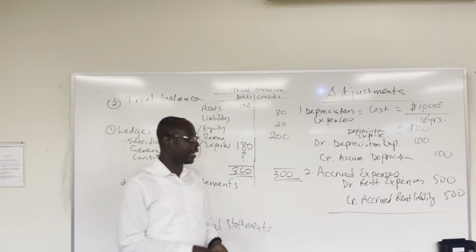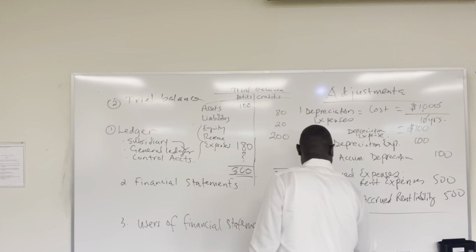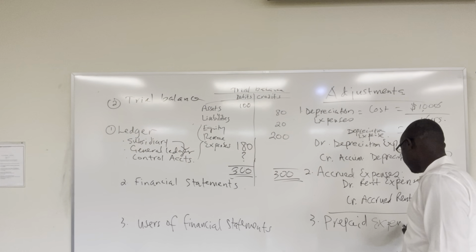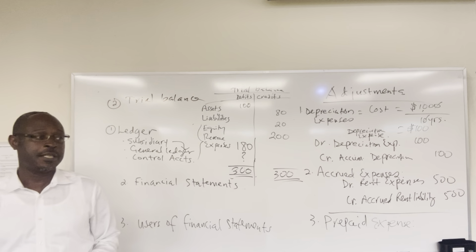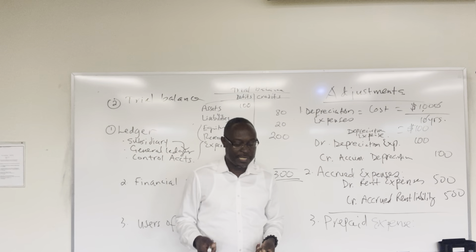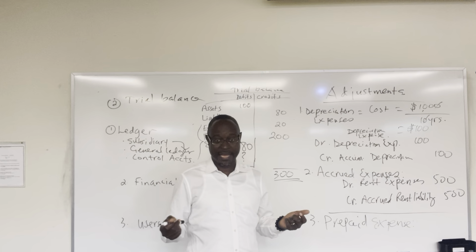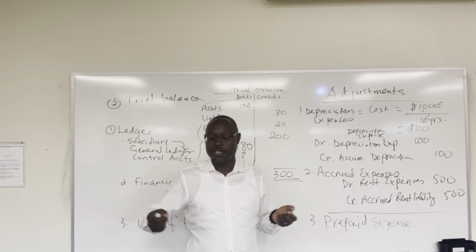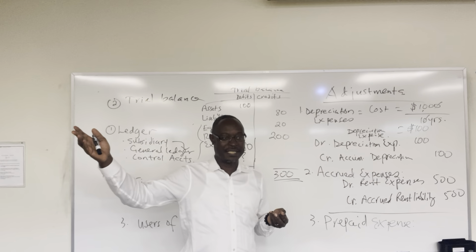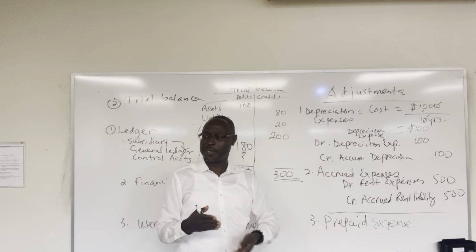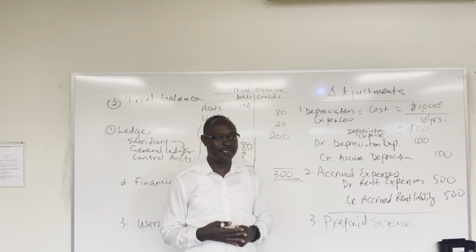Make sense? The third type of adjustment that you need to be aware of is prepaid expenses. Typically, this is an asset, right? And the reason why is you have paid money to another organization, another person, but you have not used it yet. And an example is your car insurance. You paid, let's say, $1,200 for the whole 12 months, but we are in the beginning of September. So you still have about October, November, December that you haven't used yet.